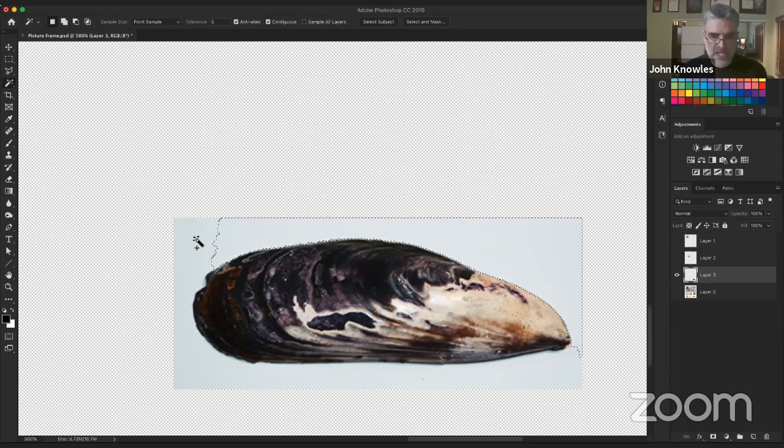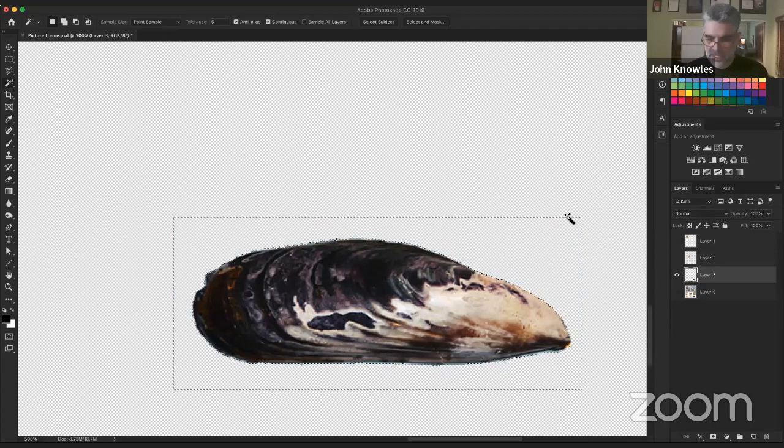Now, one thing you can do if it's not selecting all the pixels continuously is hold down the Shift key, and look at that, there's our friend the plus sign, which works on a lot of different tools. In this case, I'm adding to the selection instead of selecting something new. I just keep punching this guy until, whoops, that was a mistake, I get what I want. And now I think I've selected all that blue. Hit delete. And there we go. There's a little blue left. It didn't quite do a perfect job there. By the way, if you keep hitting delete, sometimes it gives you just a little more, shaving off a little bit of extra blue right there.